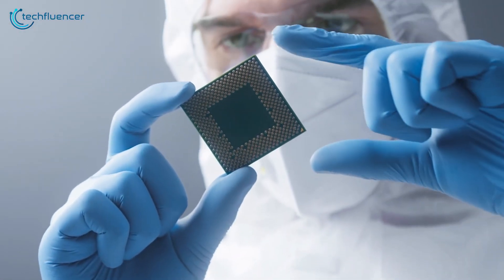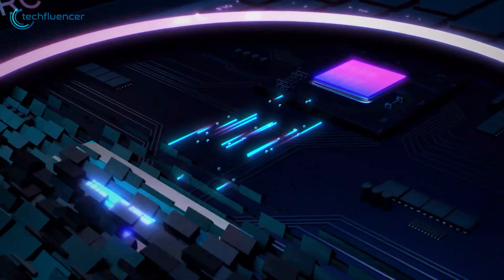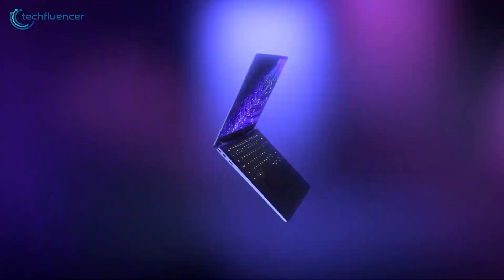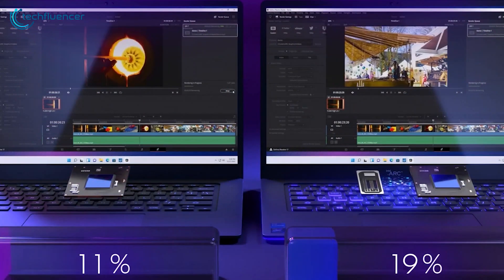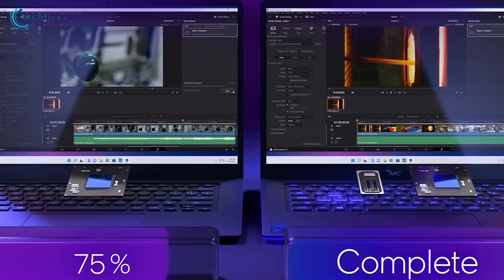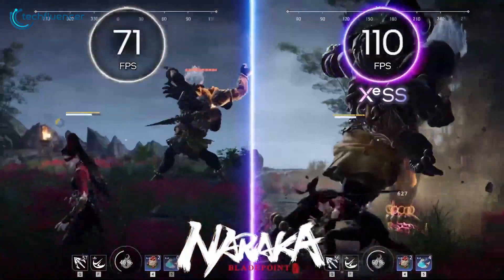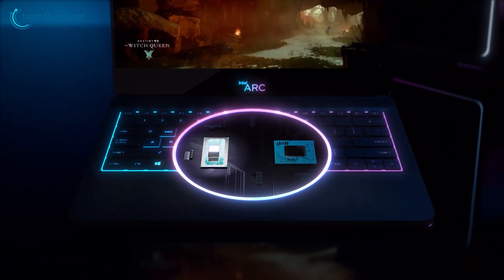Intel's continued development of advanced graphics tech serves as a reminder that the laptop market never rests. With Battlemage, Intel aims to push boundaries and deliver a gaming and productivity experience that redefines what's possible in a portable. If Intel can deliver on these leaked promises, we might be witnessing the beginning of a new trend in laptop graphics — whether you're a gamer or a creator needing raw processing power, these laptops could be the top-of-the-line devices you've dreamed of.